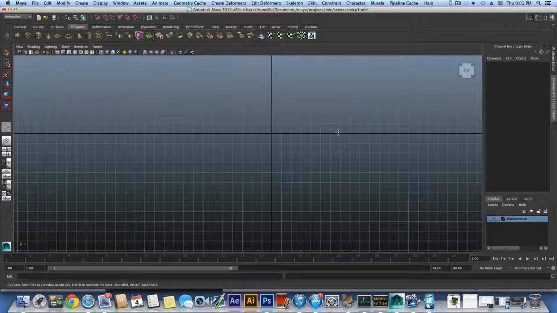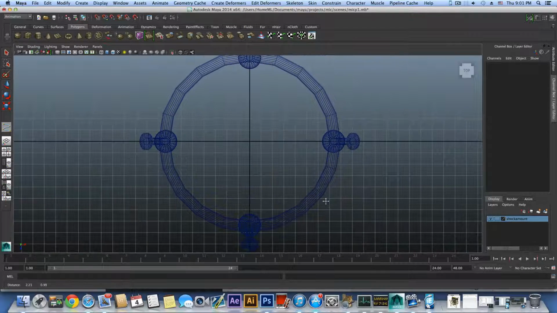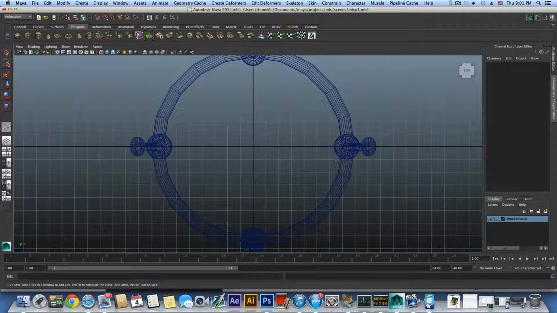The line will be like that. We will bring in the shock mount, and I'm going to start drawing a line from here, on this grid line. Click one point here, and then click one more point very close to this middle grid line.